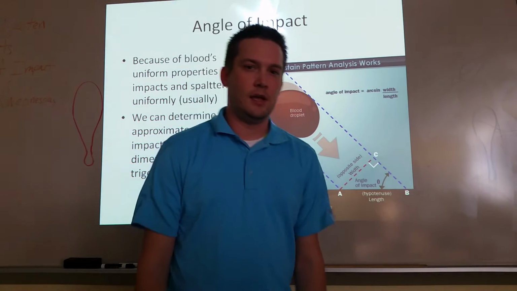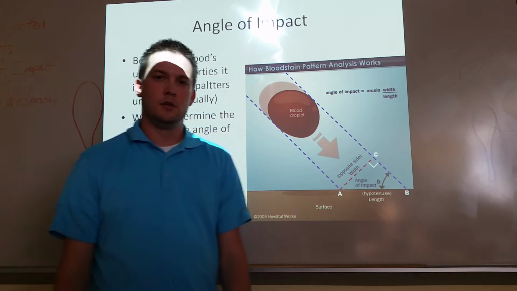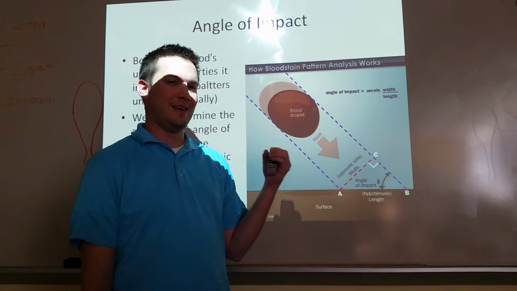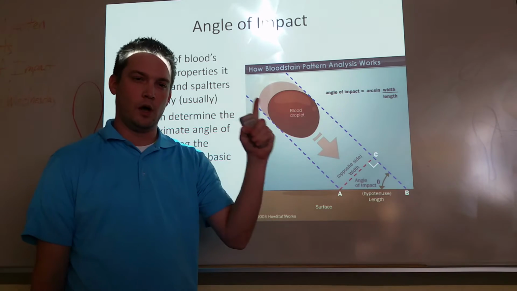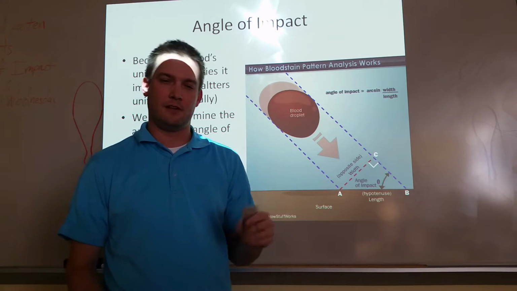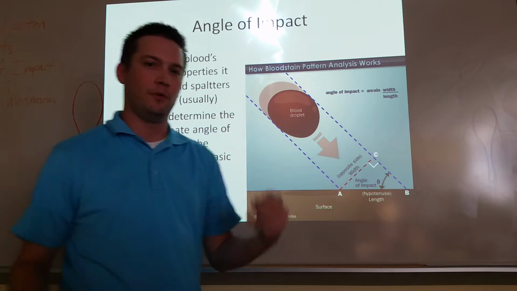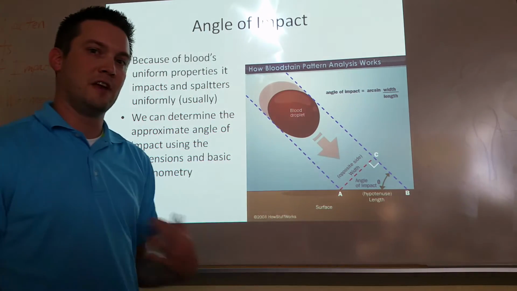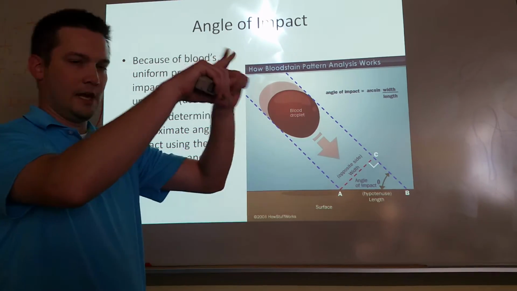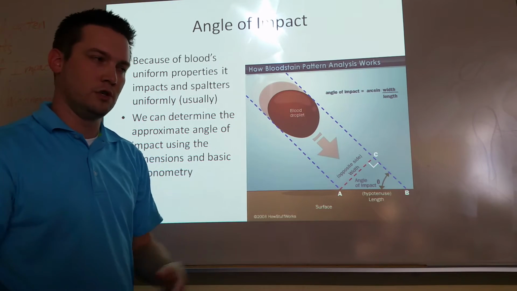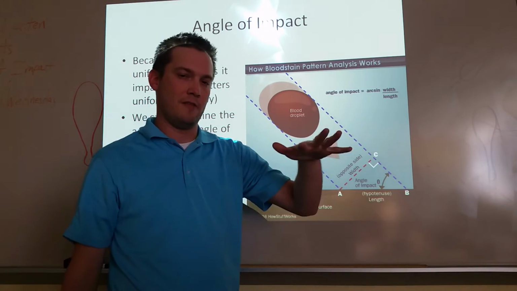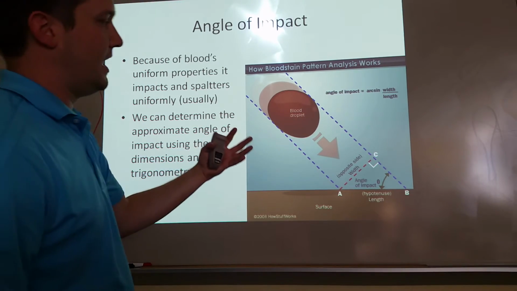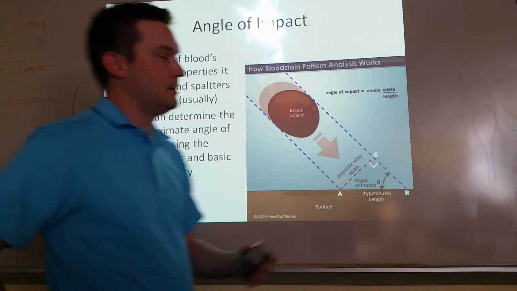Okay, forensic science. I am back with another video about bloodstain patterns and what we can learn from individual bloodstains, meaning one stain from one drop instead of the overall patterns that we were talking about before. I just made a video a few minutes ago about how you can figure out area of convergence, where you have all the lines crisscross each other, and that shows you on a horizontal plane where that came from. Now we're going to add another dimension to that, and this is called angle of impact.